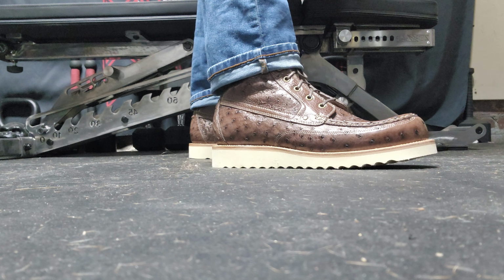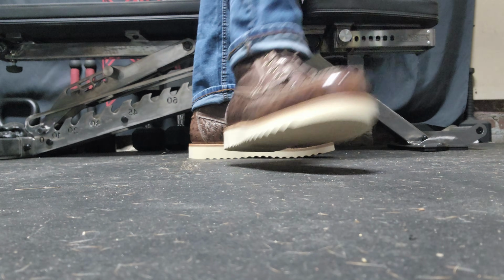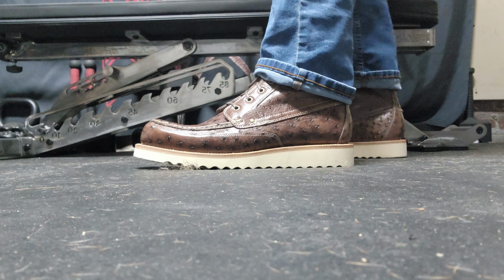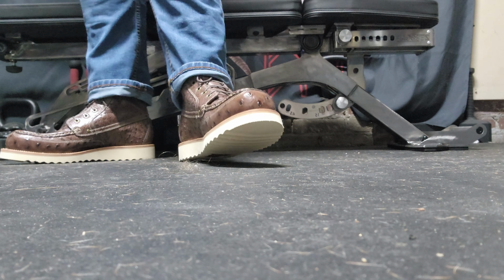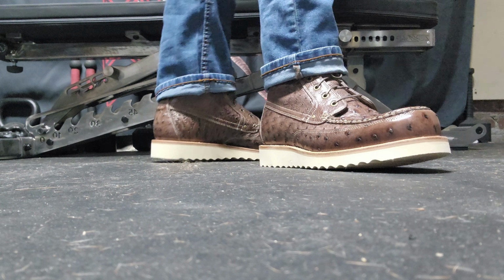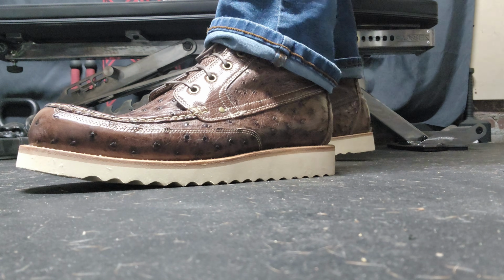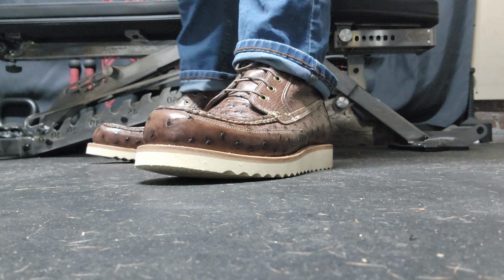which means that if you are shopping with Grant Stone, be aware, at least on the Floyd last anyways, this is an extremely wide boot in general, and it also is longer than actually is advertised because, again, I am 100% an 11.5. I should not fit a size 11, yet here I am, and this fits fantastically. So sizing-wise, be aware of that. As far as the leather itself, my immediate impressions are this feels fantastic.